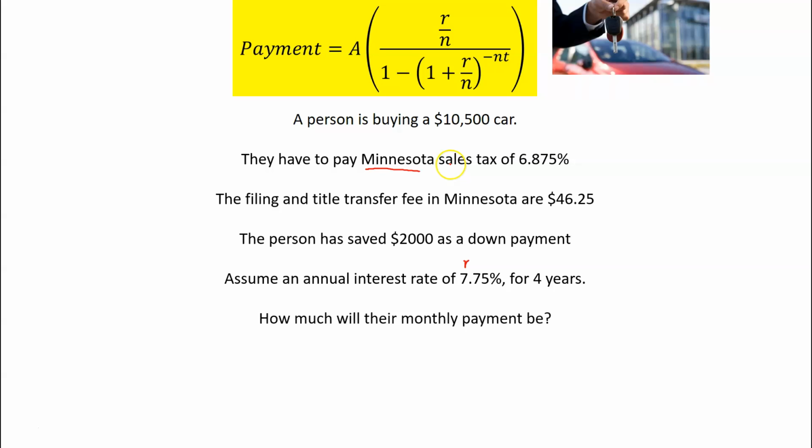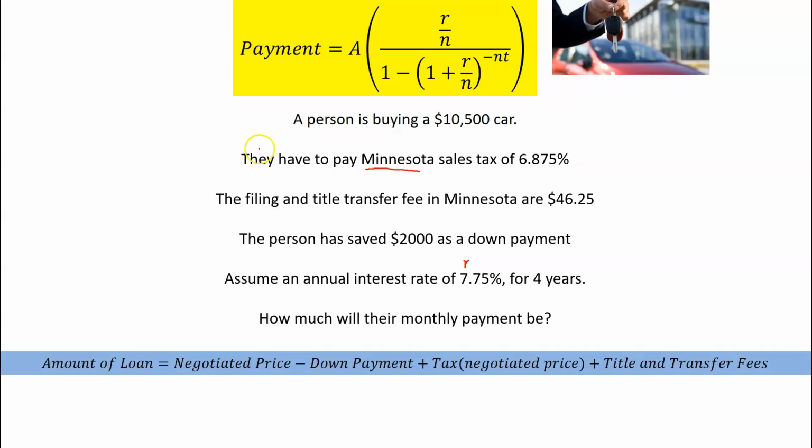All right, I want to know how much the monthly payment will be. That's just usually what people are interested in. Can I afford to make whatever the monthly payment is? So again, the first job is to figure out the amount of the loan. I kind of wrote it like a formula here. It's the price, take away the down payment, add in the tax. The order here doesn't really matter, but at some point you're going to put in the tax, take away the down payment, add in the title transfer. You don't get taxed on the title transfer fee because it is a tax. As they say, fee, F-E-E, is a different way of spelling T-A-X. So it's basically its own tax, so you're not getting taxed on the tax.